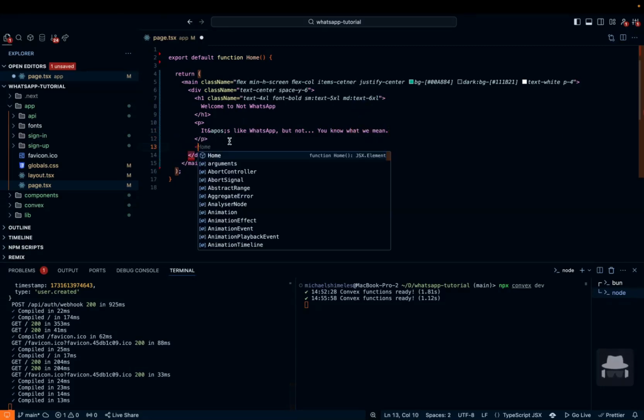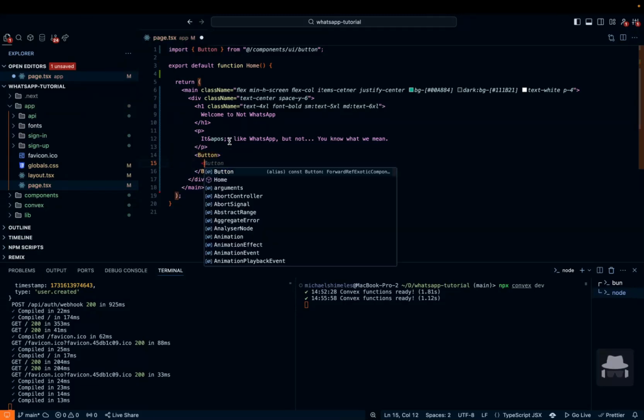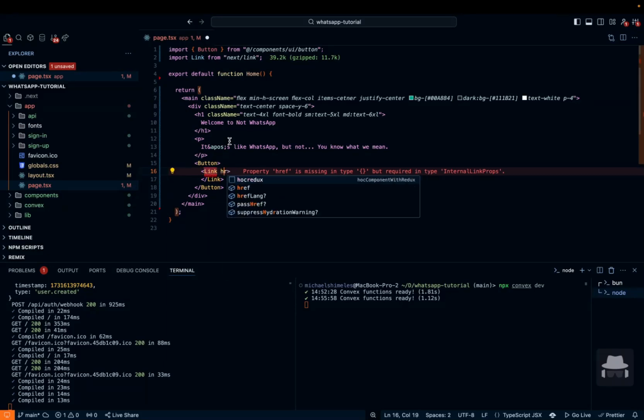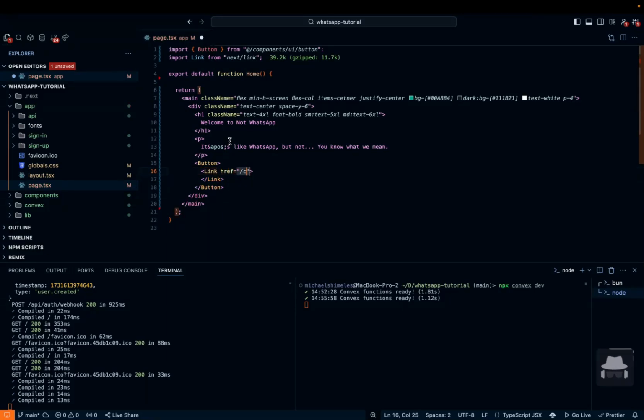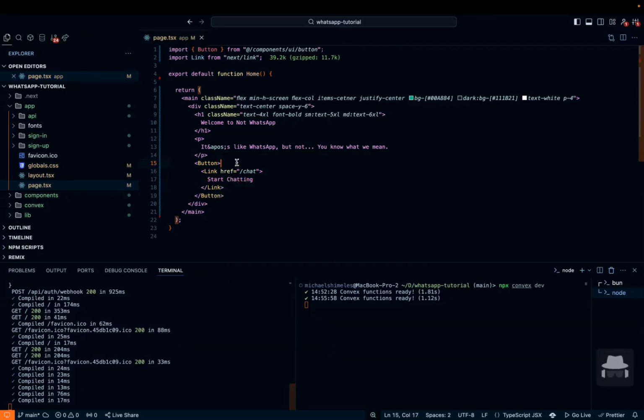Okay, perfect. And then we're going to do button, and this is from shadcn. And in this button, we're going to do a Link tag, and in this Link tag, the href is going to be to /chat, right? And in this, it's going to say start chatting. Okay. And then there are some things we're going to add. We're going to make this asChild because we have the link under the button. The size of the button is going to be lg. We want this to be a big button.